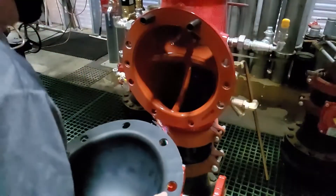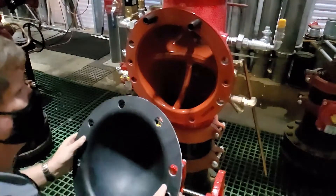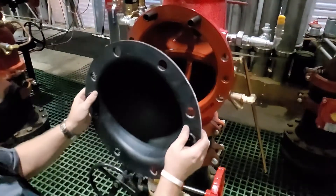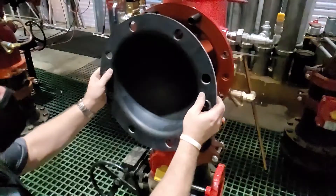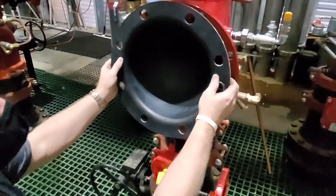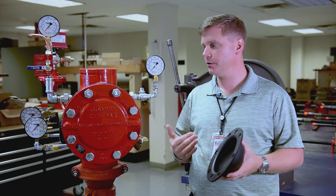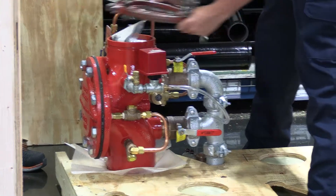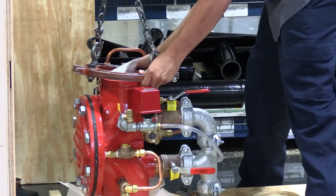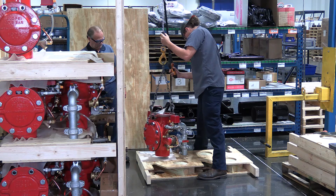The biggest design challenge in this valve has to do with the actual diaphragm. The fact that you only have one moving part in the entire product means that one particular part has to be absolutely perfect. A lot of the competition actually uses a spring to push the diaphragm down under certain conditions for sealing, and we don't incorporate any kind of spring. There are no other metal components besides the body and the cover.